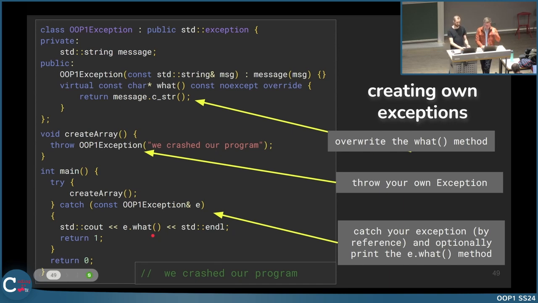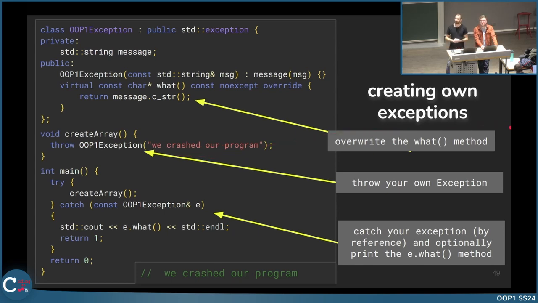That's pretty cool because based on what kind of error happens here, maybe it is a wrong user input or maybe it is just a programming error, we can define different error messages when throwing the exception, and then we can just print whatever we defined before when we created this exception.